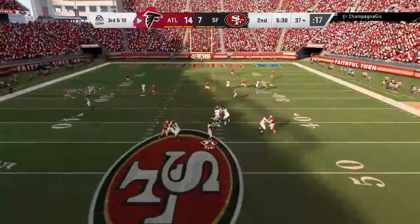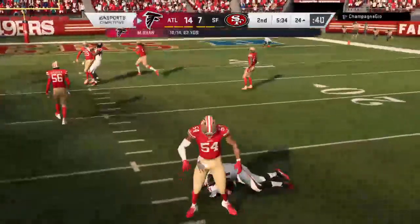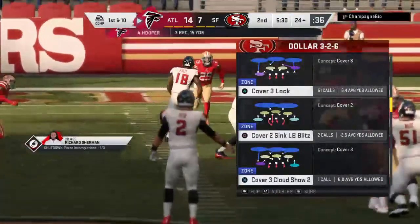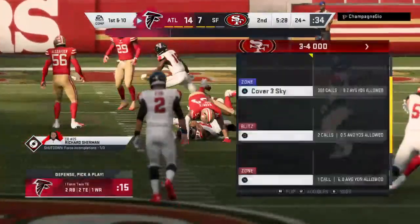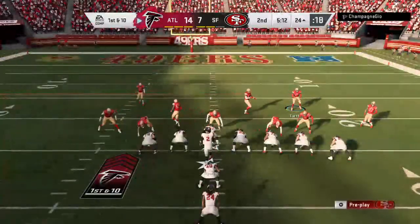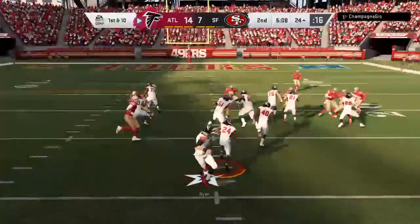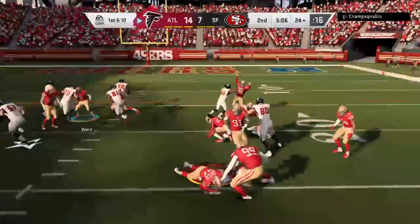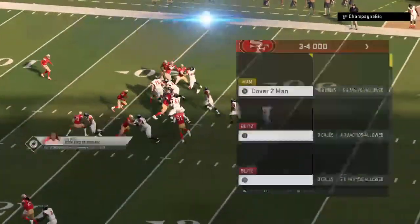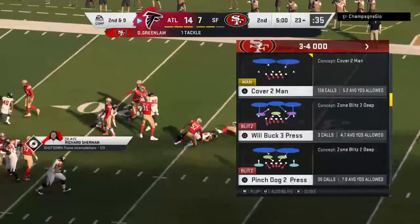To throw again is Ryan. That's complete. Hooper. And this will move the chains again as the tackle's going to be made at the 49ers' 24-yard line. Pretty good location there on that throw. It really was, wasn't it? That was likely one where the receiver was either going to catch it or no one. Really good decision. And, boy, what a catch and move right there. And a tough spot to get it over the middle. Just a yard on the pickup there, and it'll bring up a 2nd and 9.